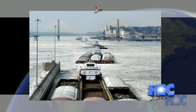Not necessarily. Okay. Because of all the different systems that feed into it, you could be having a drought on one part of the Mississippi River and rainfall or snow melt on another part, and it could equalize, let's say, in the St. Louis area. Oh, okay. I might get lots of high water up north, but by the time it gets down to me in St. Louis, it isn't high anymore. Yes, correct. Or you could get a bunch of rain up in St. Paul while you're having a drought on the Missouri River, and by the time it reaches St. Louis, it's not a big deal. Okay. But in St. Paul, it could be flooding.